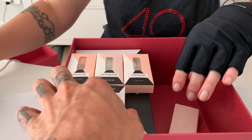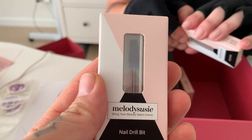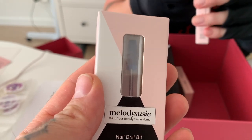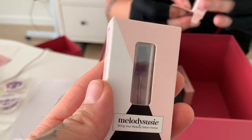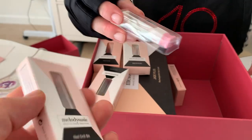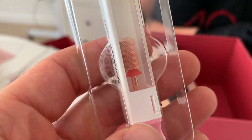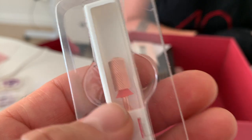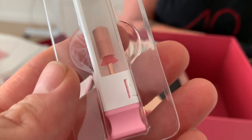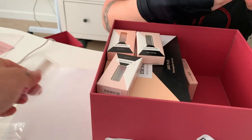What's this? So the opening is there? Ooh, these are bits. This is awesome. Super awesome. Okay, so maybe show them like this very quickly. Look at that little guy. Wow. Super awesome.